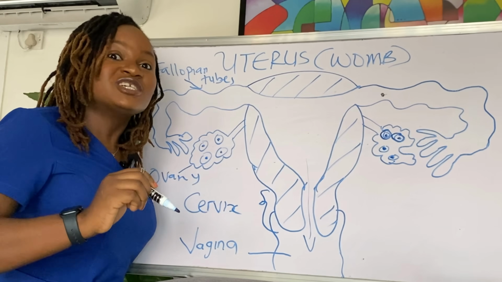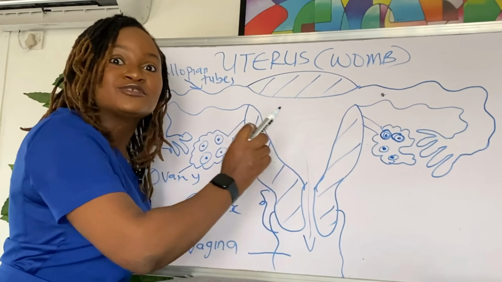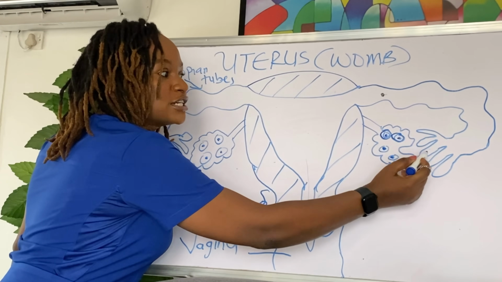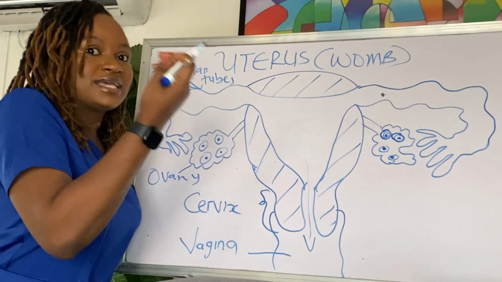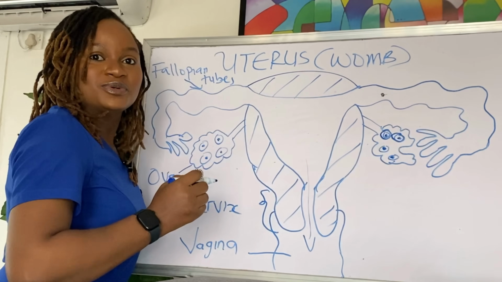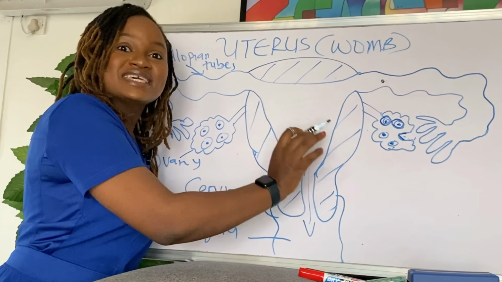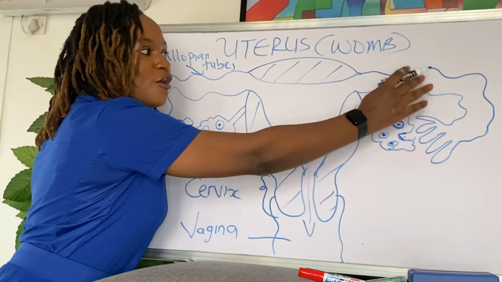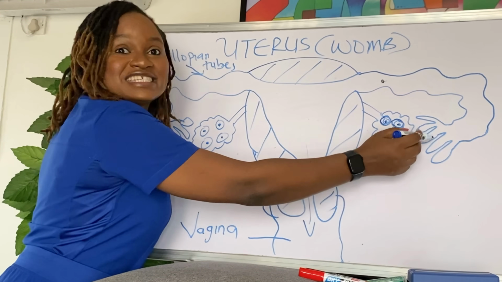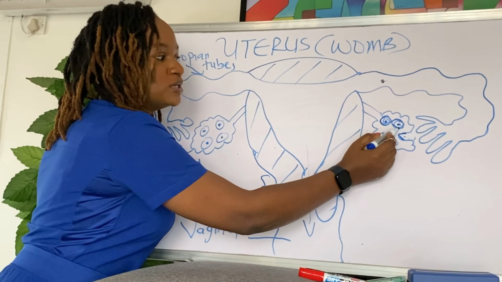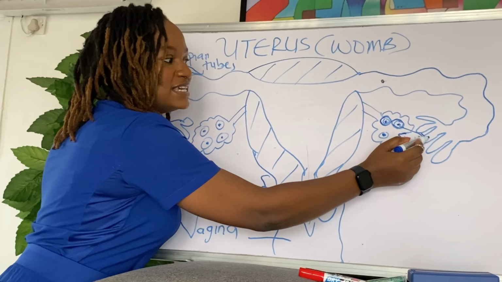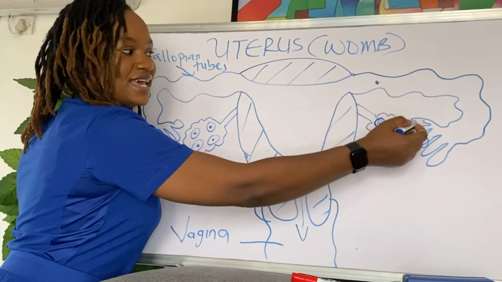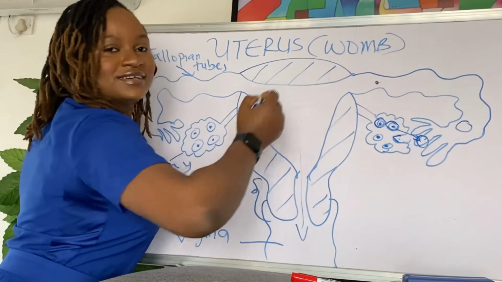So for your ovary to actually release an egg, one of these follicles has to rupture, has to burst, so that the egg can come out of it. And then this finger-like projection on the fallopian tube will pick it up and put it into the tube. During ovulation, it is the biggest follicle that is closest to the finger-like projection of the fallopian tube that actually ruptures and releases the egg. So this one will come here, release the egg, okay? Then the finger-like projection of the fallopian tube will pick up the egg and push it into the fallopian tube.